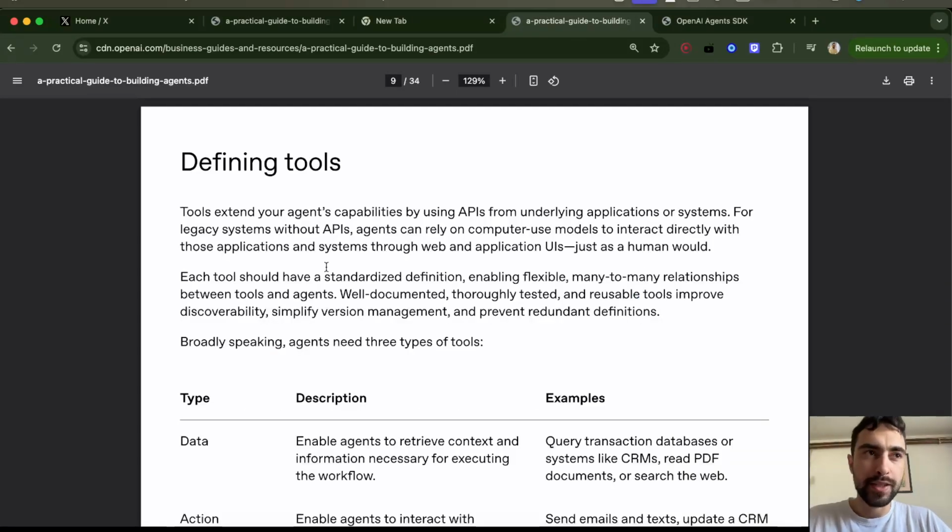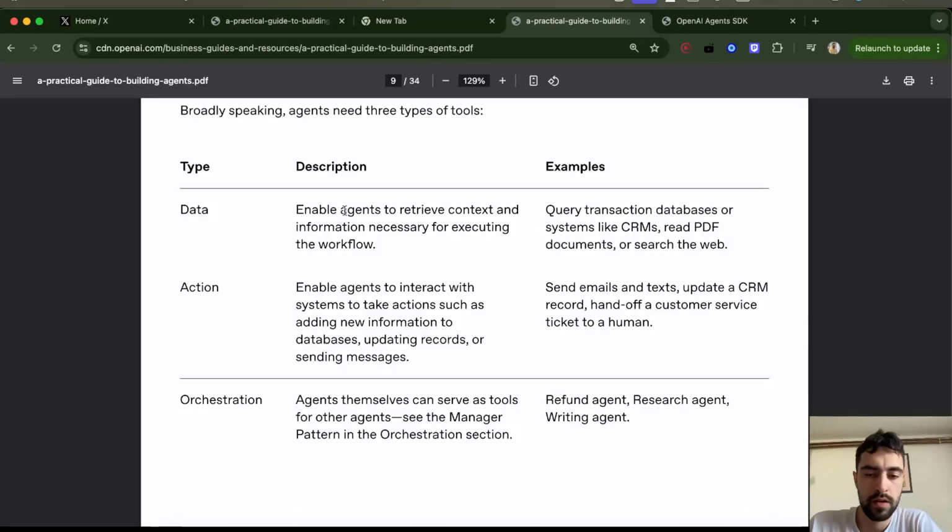Tools should be well structured, well created, well documented, well reusable. There are 3 types of tools. First is retrieving data, so tools that get you data. For example, tools that read CRMs, get PDFs, documents, search the web. Then actions.